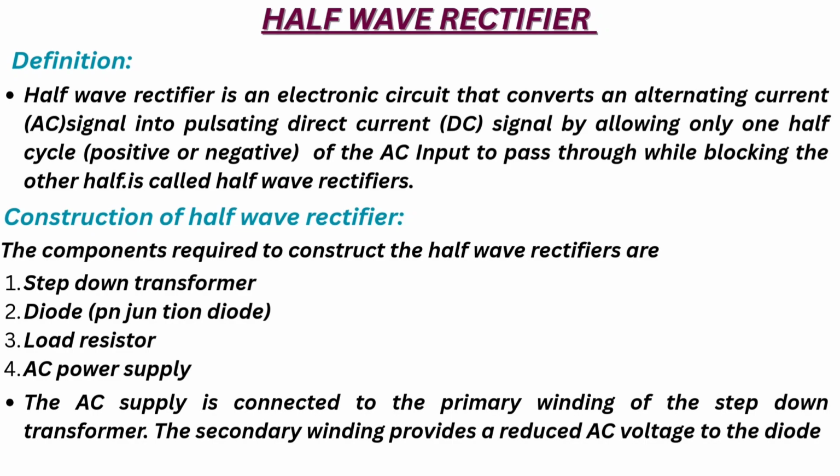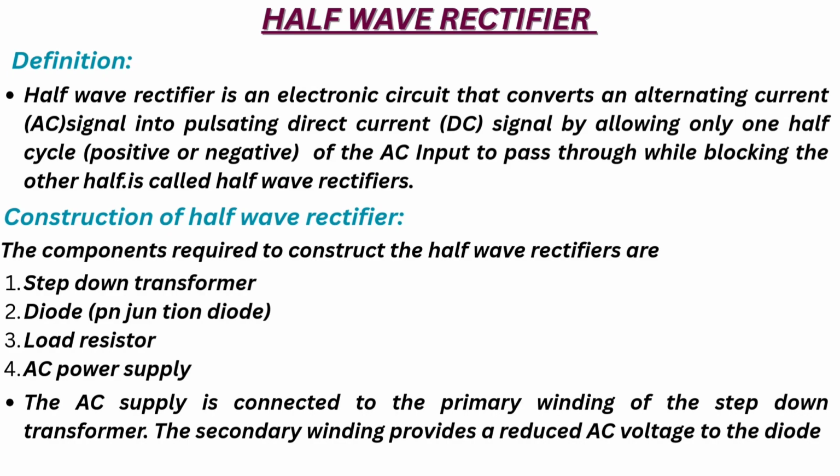Coming to the half wave rectifier, it converts from AC to pulsating DC by allowing only half of the signal. That signal may be either positive or negative, but it will allow only half of the signal, and the other half will be blocked. That's why it is called a half wave rectifier. It allows only half of the signal, which may be either positive or negative, and the other is blocked.